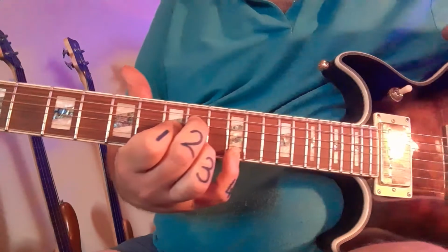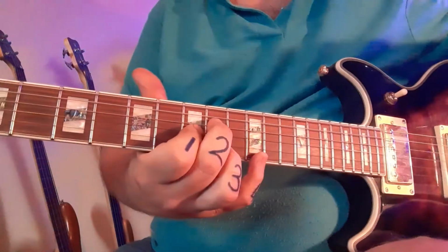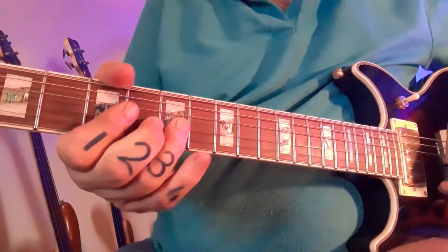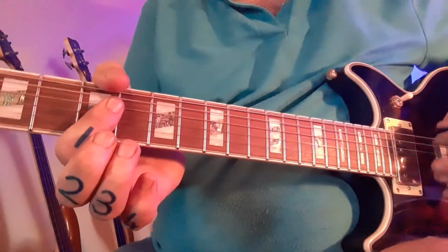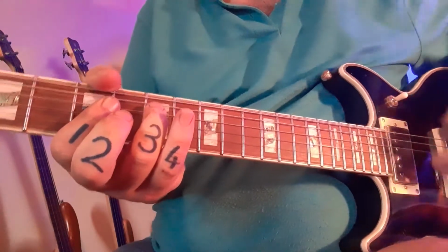Okay. But this is also A minor. Pinky's on fret number 12. Okay, so you're learning a lot of new voicings over here. Or I can go C here. A minor. And then you go to C here.